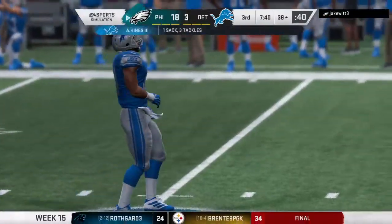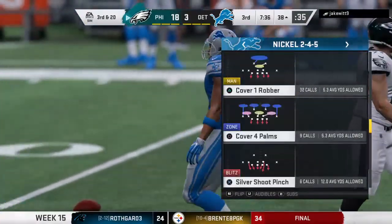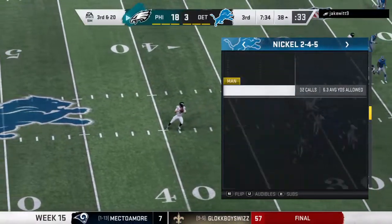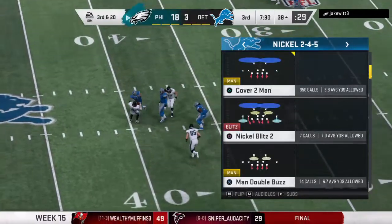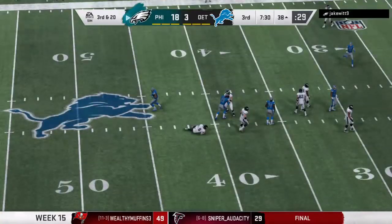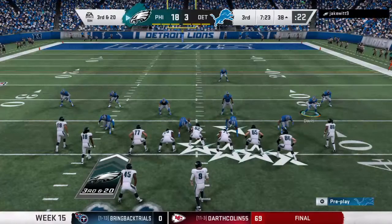Nowhere to escape, and he goes down. The amount of sacks that they've absorbed in this game is absolutely extraordinary. Let's just face it. This offensive line, flat out, cannot handle this pass rush. It's been demonstrated time and time again. 9th play of the drive now on 3rd and a country mile.